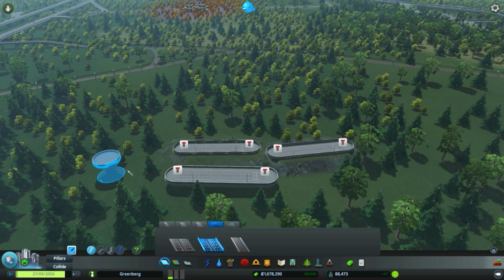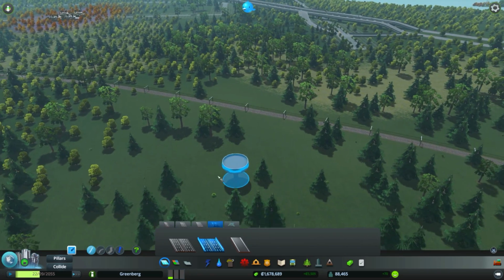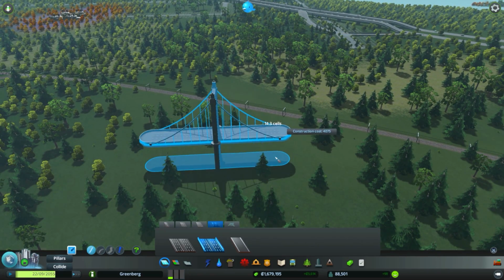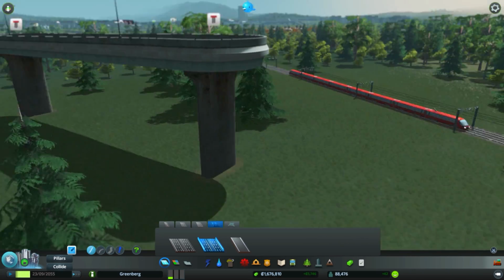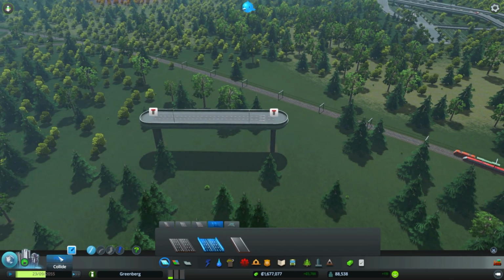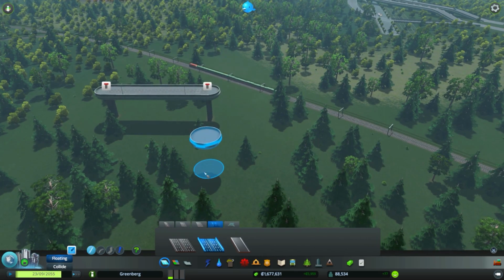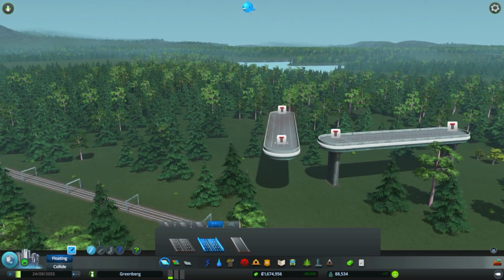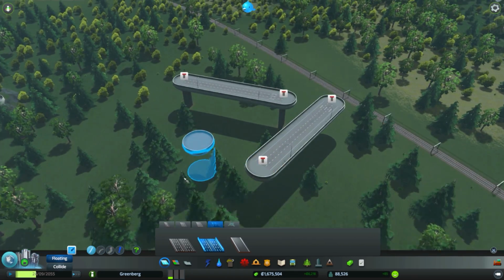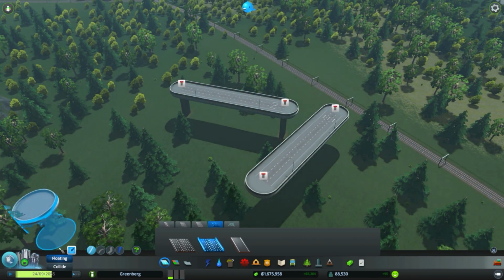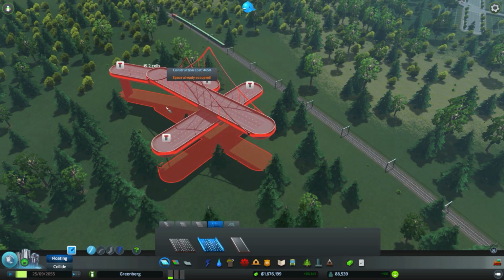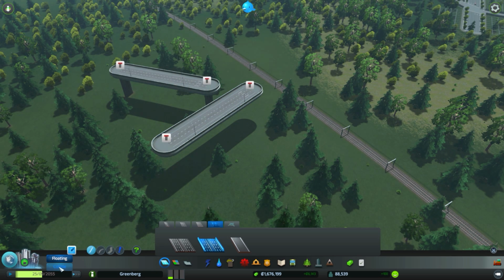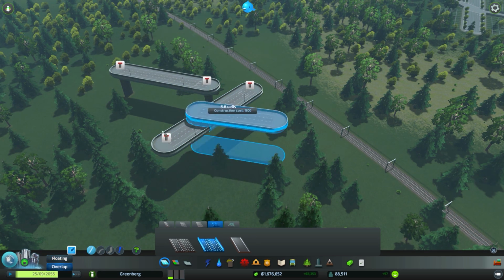Which actually brings us to the next mod, which is the removal of pillars. By default, if I have a taller road, it has pillars. That means if I want to have anything gridded here or roads going through here, it's kind of a pain. Well, now I can turn on floating, and bam, no pillars. You can run roads under here, it's not going to get in the way. The issue then becomes that sometimes you want to have these also, let's see, right there. See, it won't let you do it, so that's what this option is for. You can set it from collide to overlap.